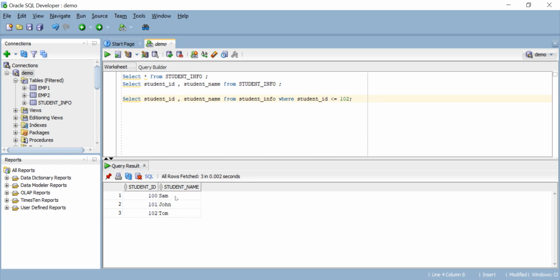And also the number of rows in the result set has been reduced to only 3. So this way you can query a particular table or a view and provide your condition in the where statement and find out the desired data that you want to see. You can even limit your column names in this query. So let's see.